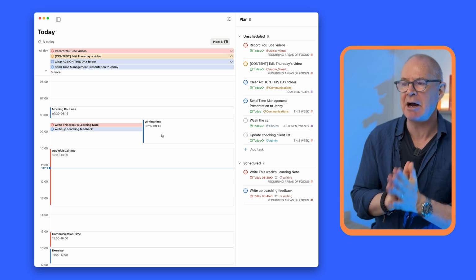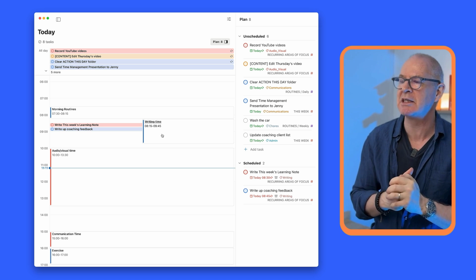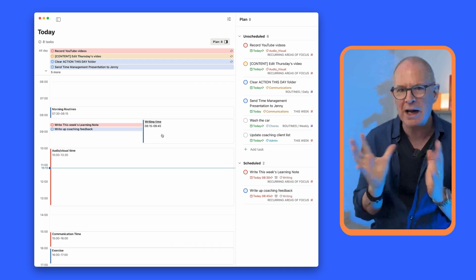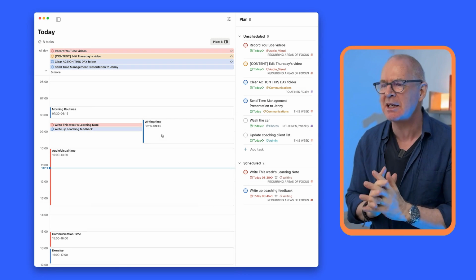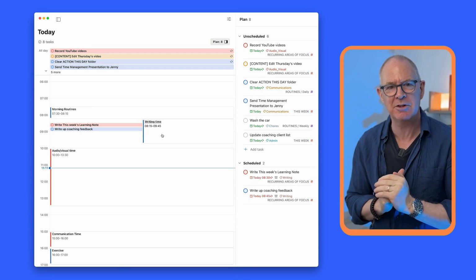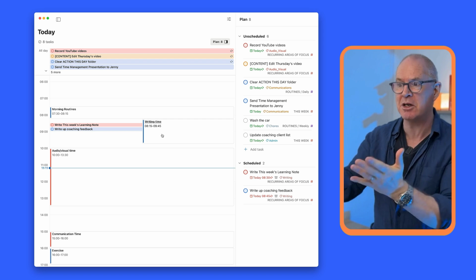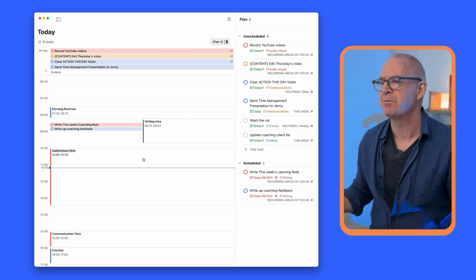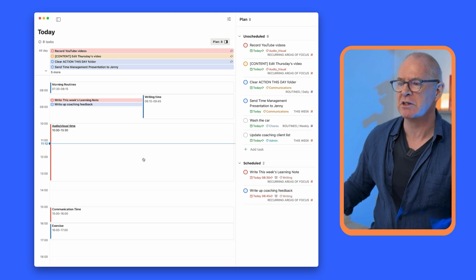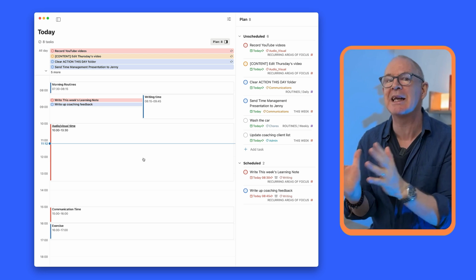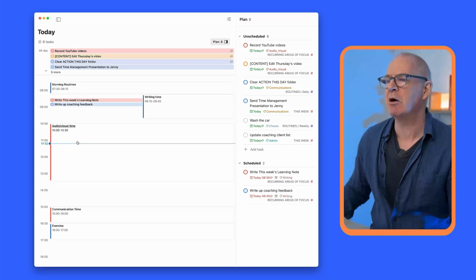Now, I think an hour and a half, 90 minutes to do this probably is not quite enough, but it doesn't really matter because this is the only time I have to do my writing. So let's get as much of that done as possible. Now we move on to my audio visual. Now remember, this is part of the planning for the day. So let's move on to my audio visual time.